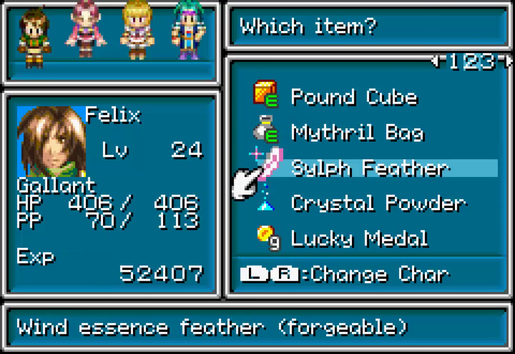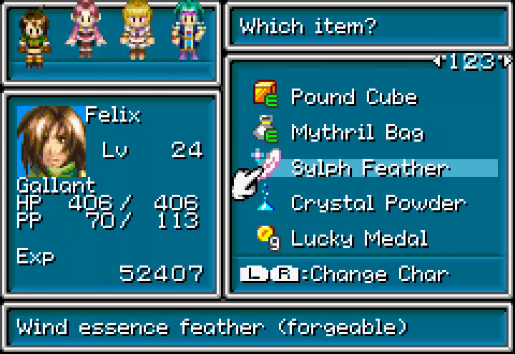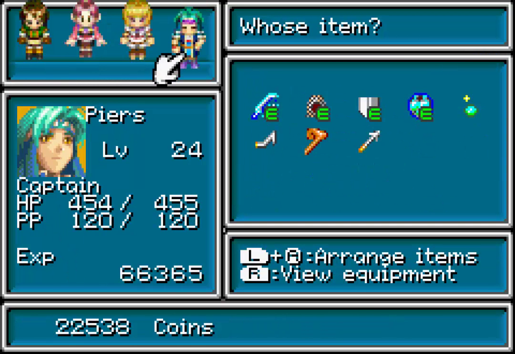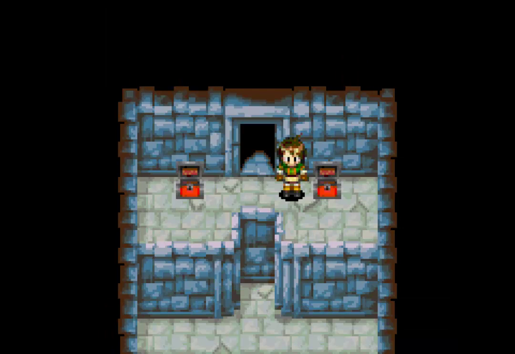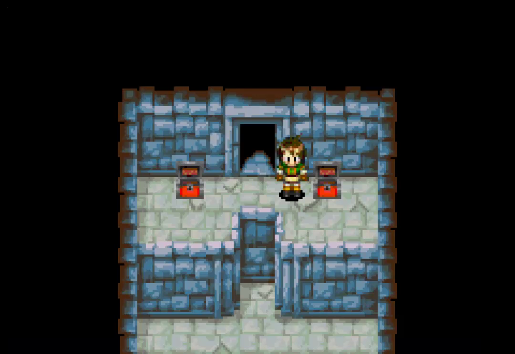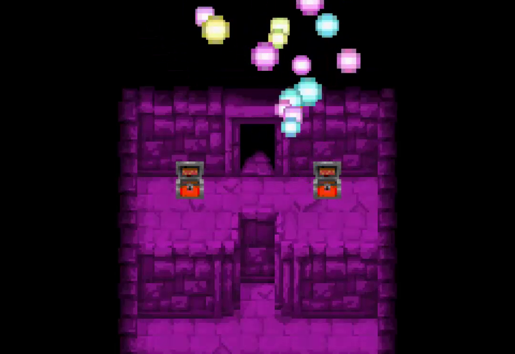So now that I have a Sylph Feather, I'm thinking of returning to Yalam, but it doesn't actually seem to be worth it just for the bloody Sylph Feather. To be fair, Shiba could use some defense. You know what? I'll think about it. Let's get out of here first, because we've cleared Tundaria Tower now.